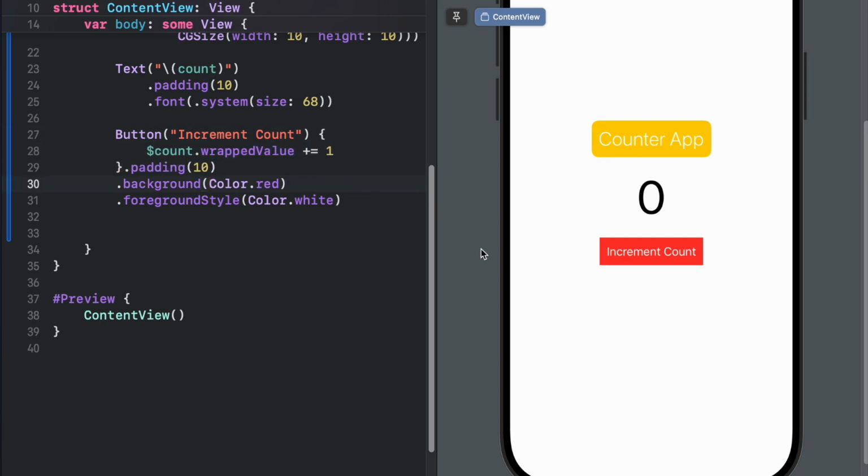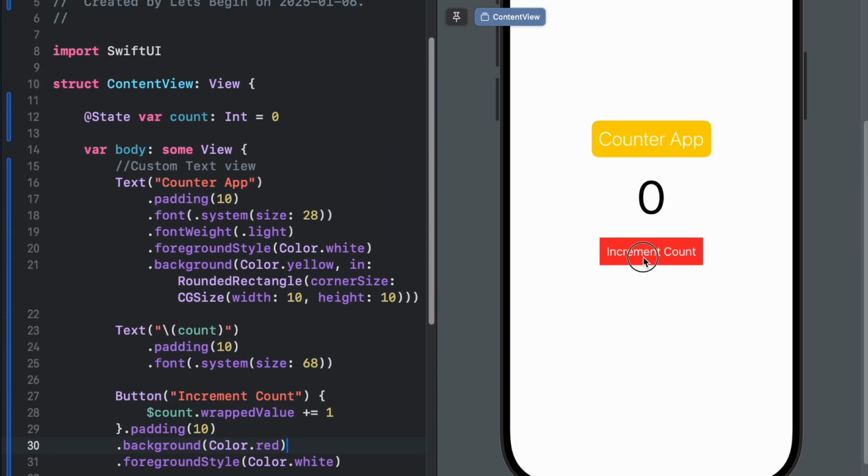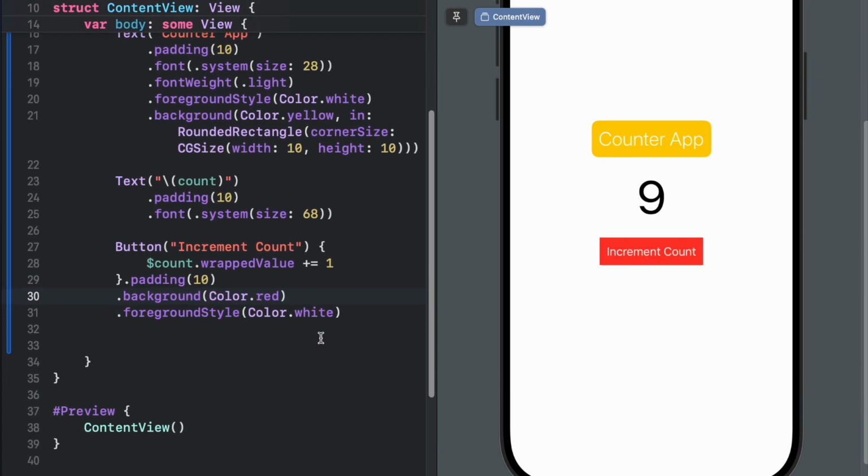So let's test our functionality. As you can see, it's incrementing and it's automatically updating the UI, and we don't have to handle the state. This is how we use the state variable. Let's use another thing here.